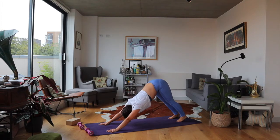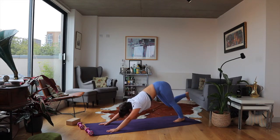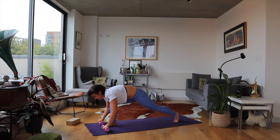Breathing here, just briefly for 2, inhale. Exhale. Inhale. Exhale. With the next inhale, we're stepping the right foot in between our hands. We're staying here. Again, we're taking our weights from the front of our mat.